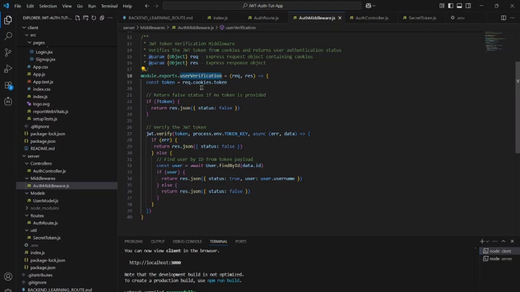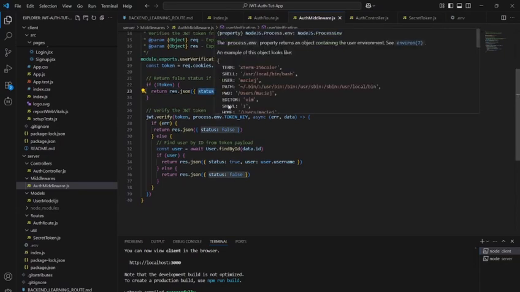So firstly, we access the token in line 19 by going into the cookies and accessing the token. Then in line 22 we are using an if statement to say that if the token doesn't exist, then we send back a JSON response saying that the status is set to false.